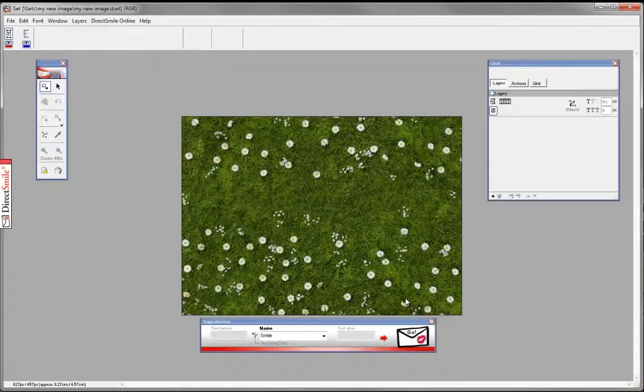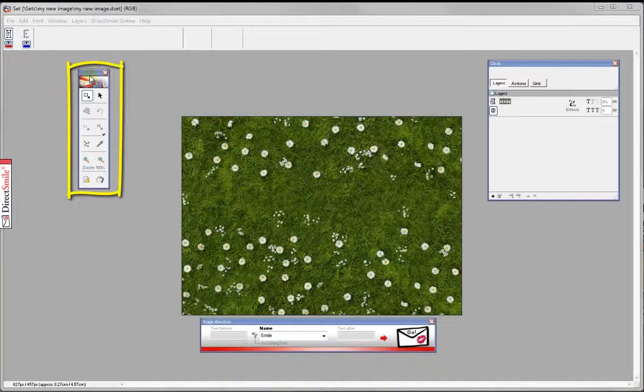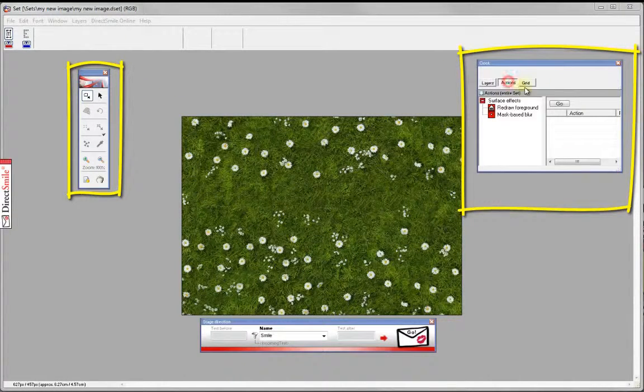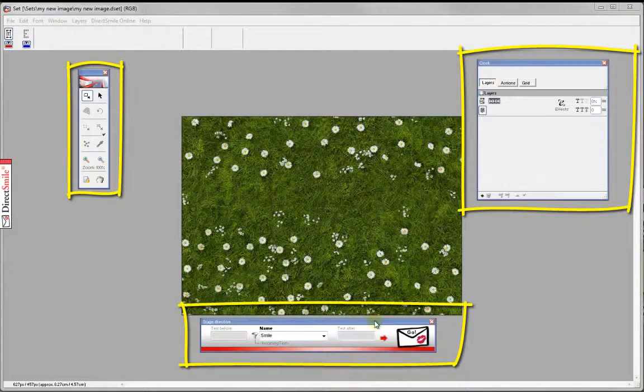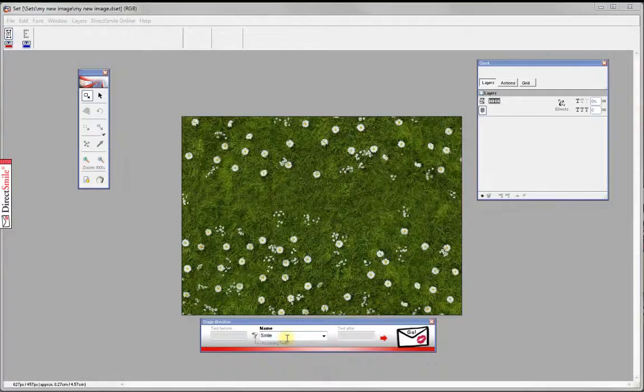The preparations for creating the DSM image set, as I will call it for the remainder of this video, are complete. Now the designer interface will open on your desktop, comprised of a toolbox, a dock on which you can store various tabs, as well as the directors window with which you can test the appearance of your image personalization.